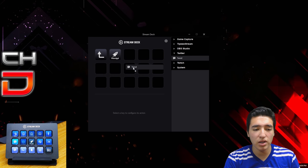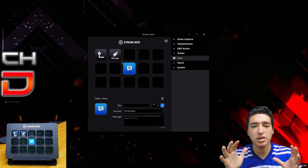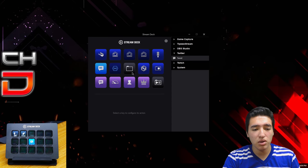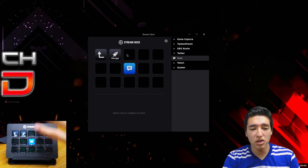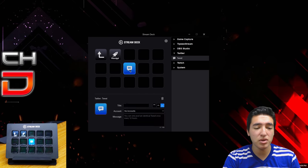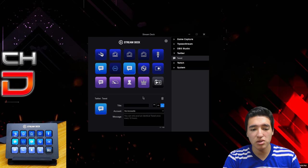You could just drag in, even though there's already a tweet, and if you hold it there for a little bit, it creates a folder. Now you can see that the middle one is a folder, and that opens up other stuff, and you could put even more stuff, which is pretty insane. If you want to go back, you just do that, and then you make it your own: put a title, link your accounts, then your message, very simple.